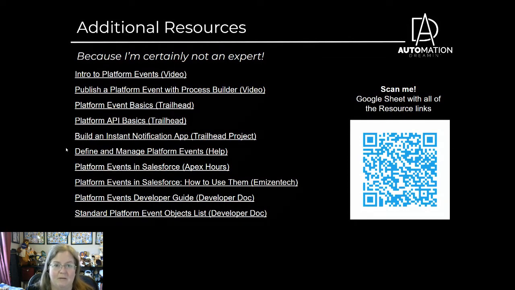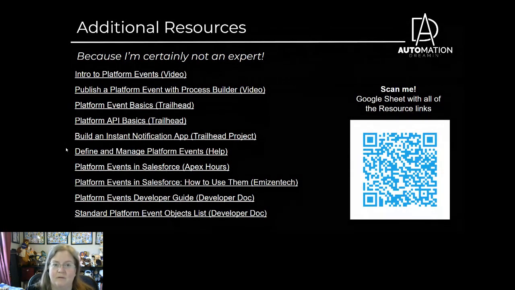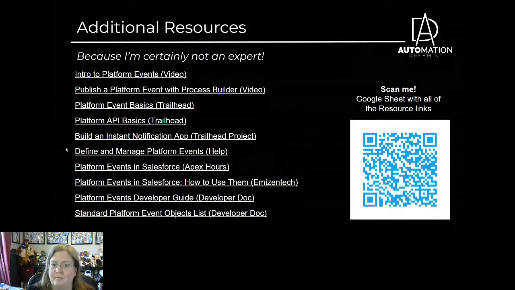If a case came in requesting someone have access to cases, find their account, find that account number, go locate the appropriate public group and add them or remove them based on the request type. And again, fire that platform event to go ahead and close that case. We changed the turnaround time from a couple of days for someone to manage that case to about 2 minutes. So it was pretty awesome.